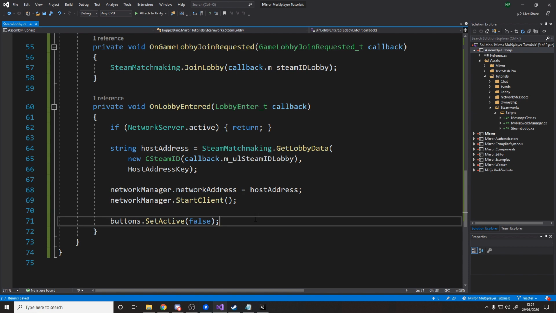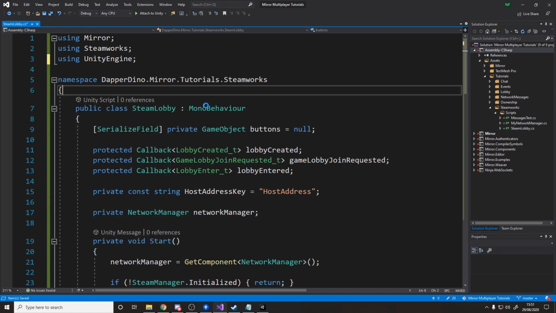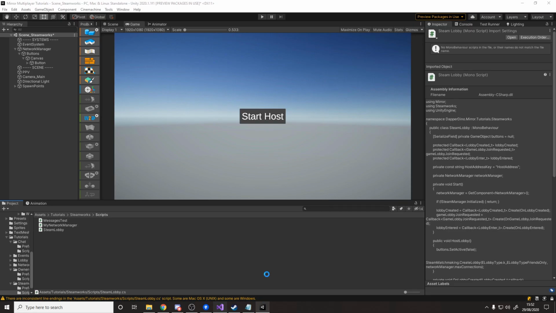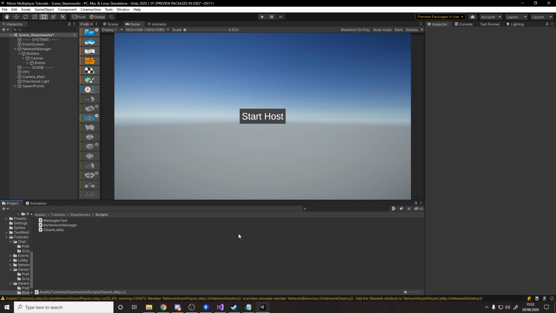So at the end of the day, it's not that much code. It's only 70 lines, and obviously that's including all the spaces and the bit at the top, and I can get rid of some of those usings and so on and so forth. Let's head back into Unity. I said before, this is going to be very confusing, and I'm hoping I don't lose too many people, but at the end of the day, if you really need this and it's a bit too advanced, you can just go ahead and copy paste it. I'm usually against copy pasting code, but again, this is just something to do some connection, and it's really confusing anyway, but at least it works.